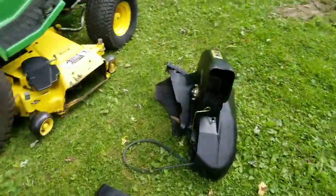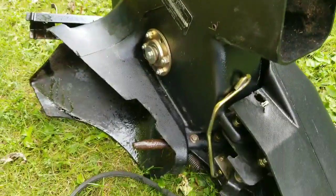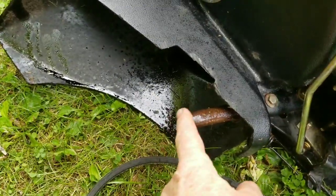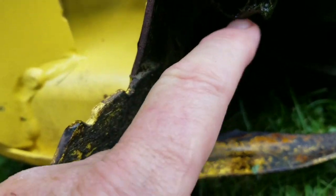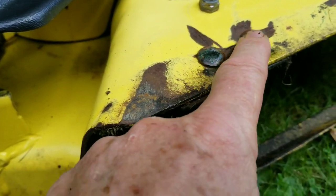Now we just have to hook up the Powerflow to the deck. Here's the Powerflow, and here are the hookup points. There's a rod there that fits into a slot under the deck. I'm not sure if you can actually see it in the light. Now obviously this deck is already equipped for this hookup.